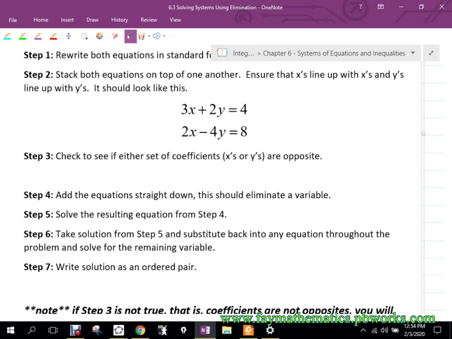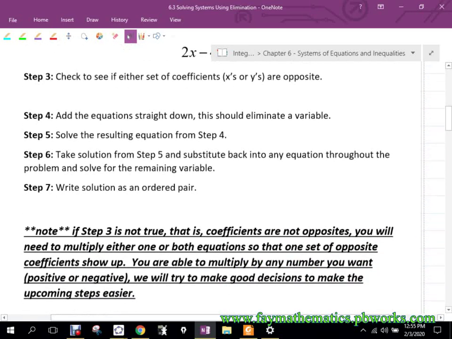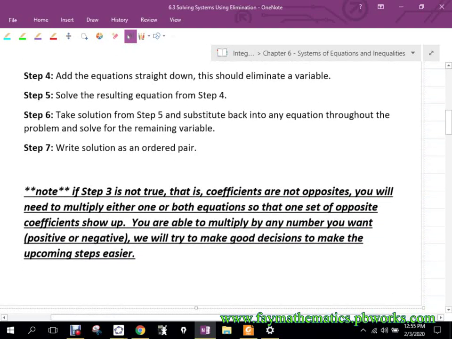Okay. Step 7 is take your answers x and y and write them as an ordered pair, and that is your final solution. Okay. Now this is going to generate the same type of thing that what we did last week will do. The graphing or the substitution technique, this will generate the same answers. Okay. Note down here where it's got all this bold and italicized, underlined stuff, it's pretty important.